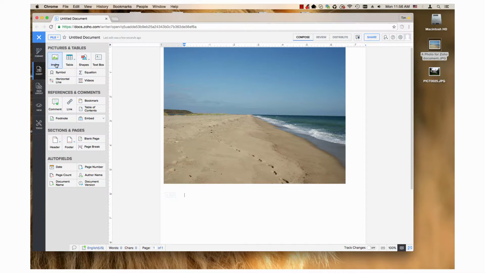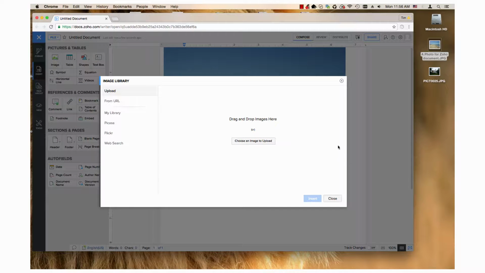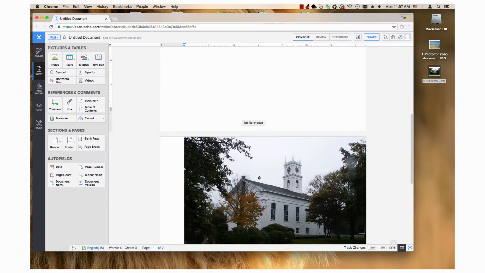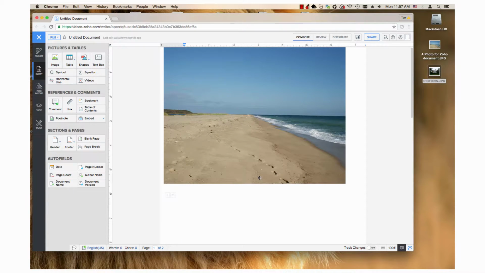Or you can simply drag an image to the dialog. Images need to be either JPEGs, PNG, BMP, or GIFs.